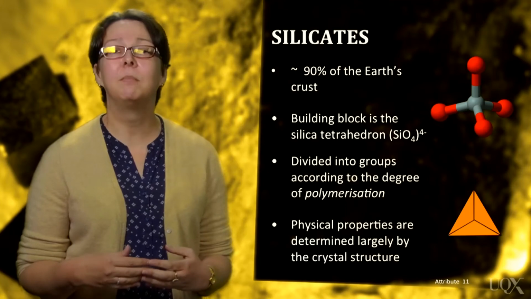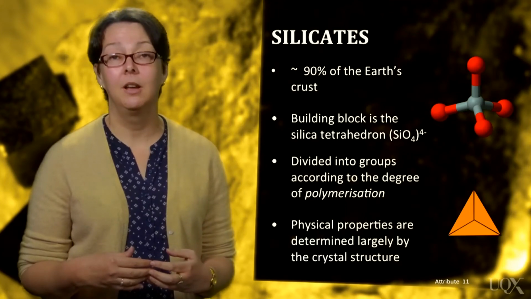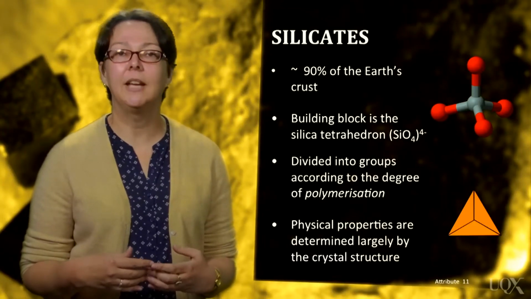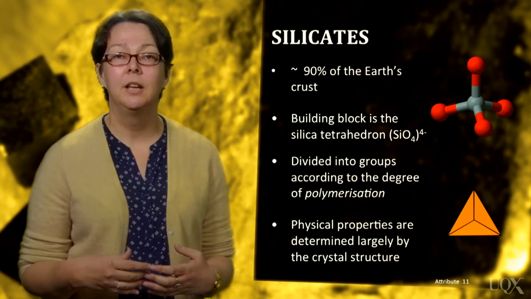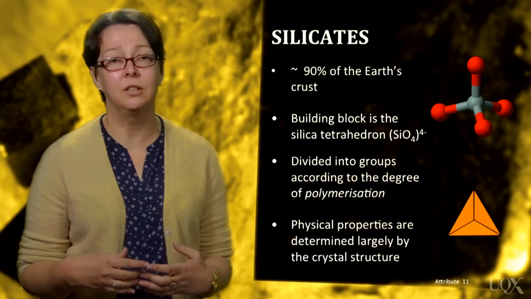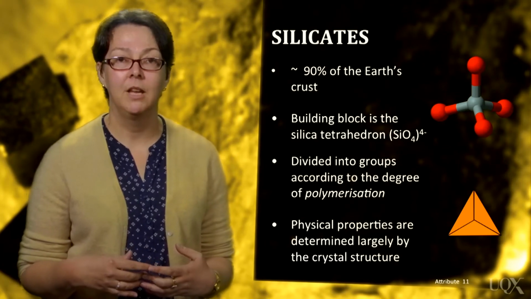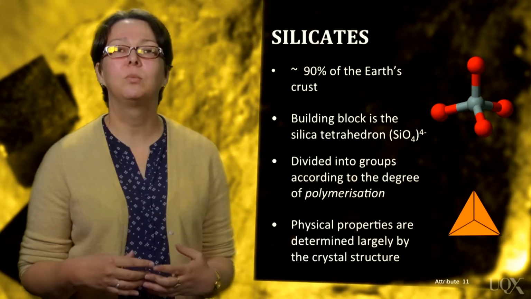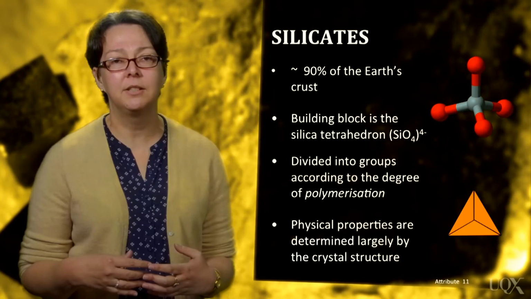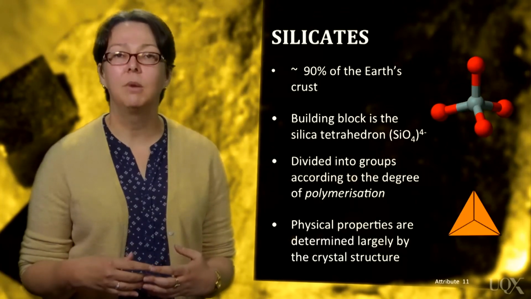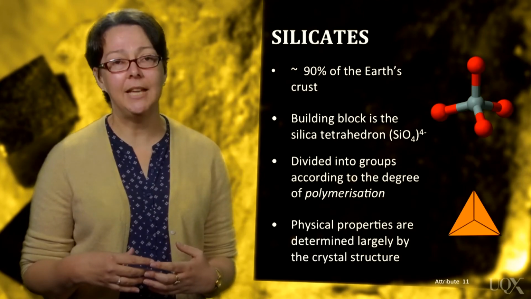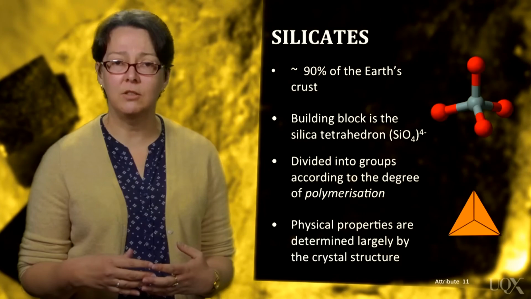Silicates are the largest and most important class of rock-forming minerals and make up about 90% of the Earth's crust. The basic building block of the silicate group is the silica tetrahedron, and silicates are divided into subclasses according to the degree of polymerization of the silica tetrahedron. Depending on your ore type, silicates will be the predominant gangue mineral in the ore. The size reduction strategies in your process will be controlled to a large extent by the physical properties of the gangue minerals in your ore. In the case of silicates, this is largely determined by the crystal structure.